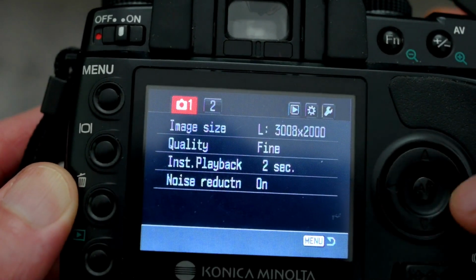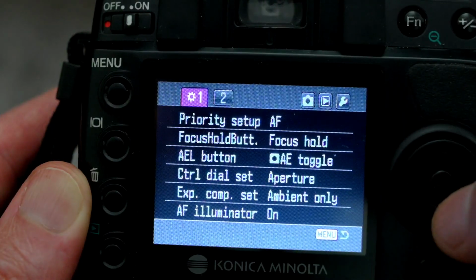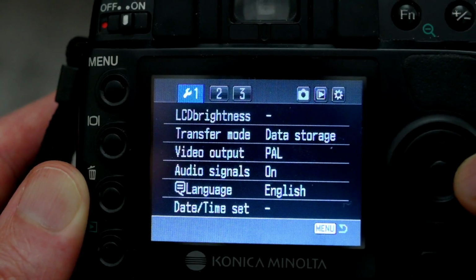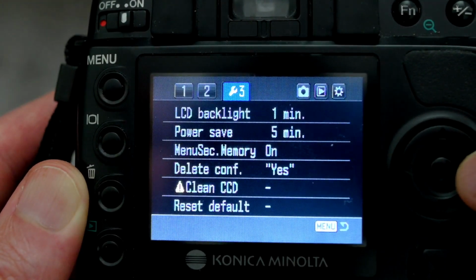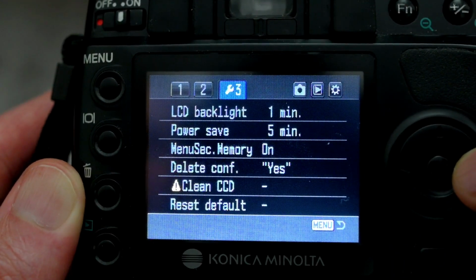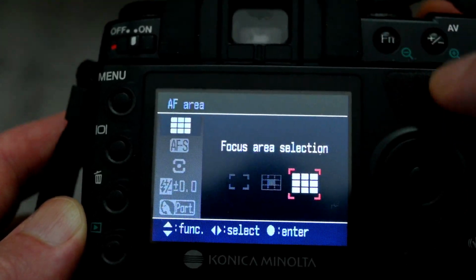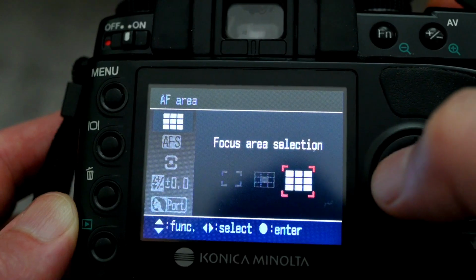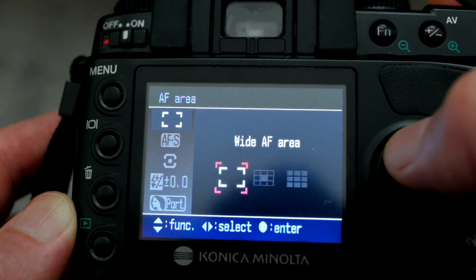When I move in closer showing you the menus, you can actually see the dots on the screen quite clearly. As I said, it does get the job done, but it's not a particularly nice screen to use. On the upside, the menu system is pretty straightforward. It is tabbed, and it's fairly easy to navigate through that. Not too many options in there.